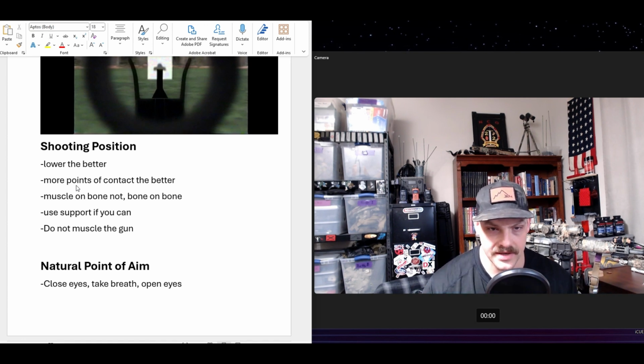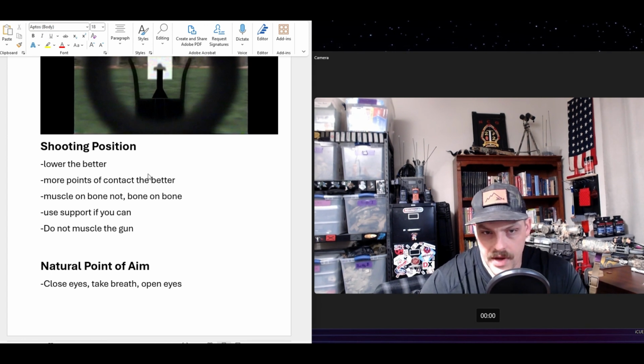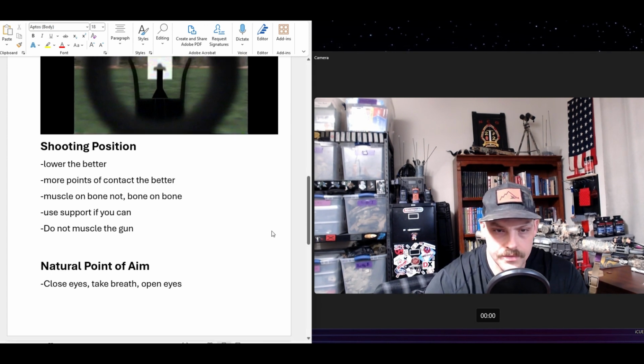The less gaps in space there are, the more stuff you have filling everything up. The more points of contact you have, the better. When you're putting your body on top of yourself, right, like your knees on your elbows, most commonly, we want to do muscle on bone, not bone on bone, right? I'll get into a shooting position video later, but I just felt like I needed to say this in this video. All right, lastly, do not muscle your gun. Build a position that has a good natural point of aim, which is the next topic.